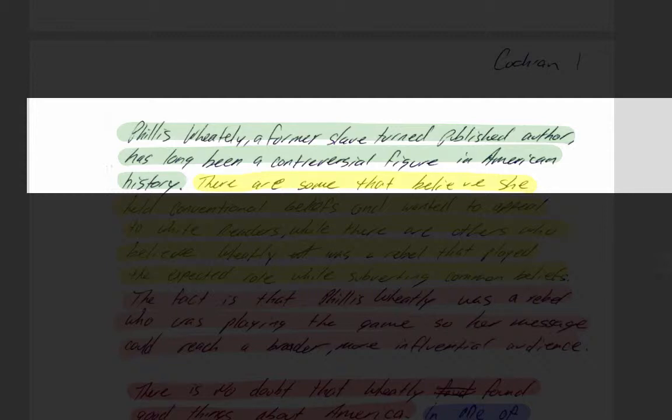That doesn't mean you shouldn't use it. If you did, that's not a bad thing. Just make sure you don't spend too much time on it. You don't want a paragraph giving her biography. You only have 40 minutes, so you've got to get to your argument. But you do need to establish that conversation you're entering into.